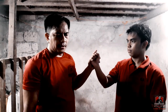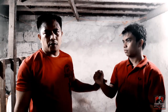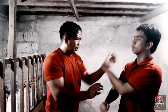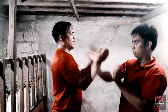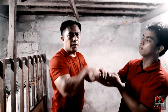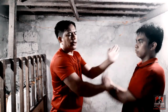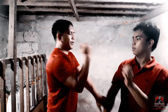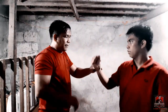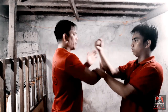Good thing about trapping, it enhances, it develops a lot of things for me, not only the reflex but the possible combinations. For example, here first I'm gonna teach my student, okay, this is your possible reaction, this is your possible, this is a possible, because there's a lot of possibilities. 1, 2, or from here I can pull it like mostly any Filipino martial artist. But the problem is you need to pressure test it. Okay, there's a lot of ways to pressure test it from here.